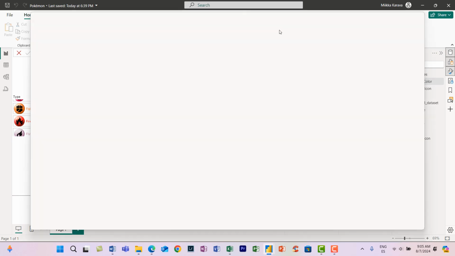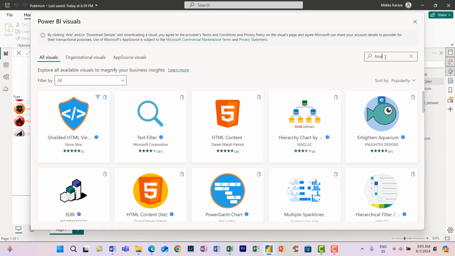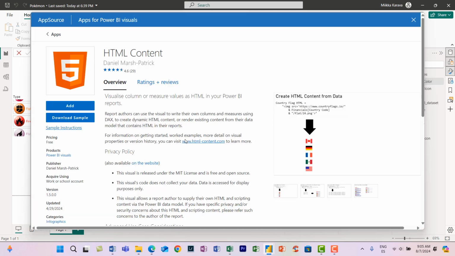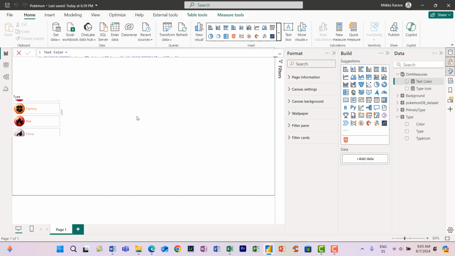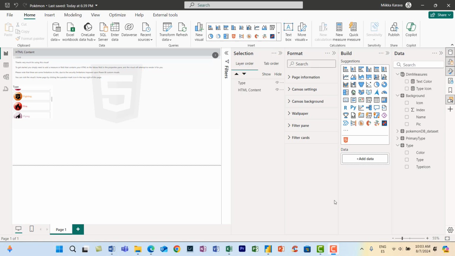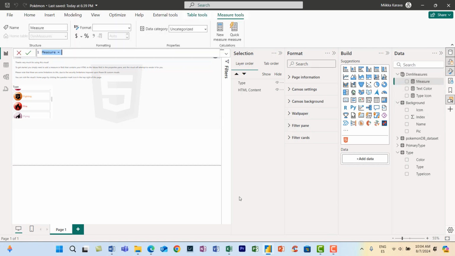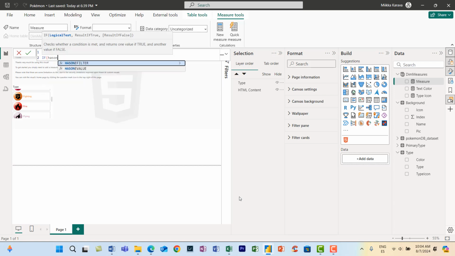Now we have to import the background, so we're using the HTML custom visual. You can get it from the app source. Just add it to the report if you don't have it already. Now we can start building the measure which combines the rows that we changed to text as binary 64.